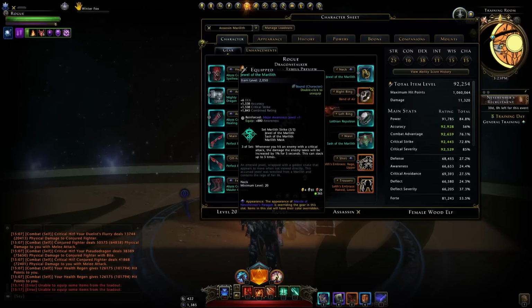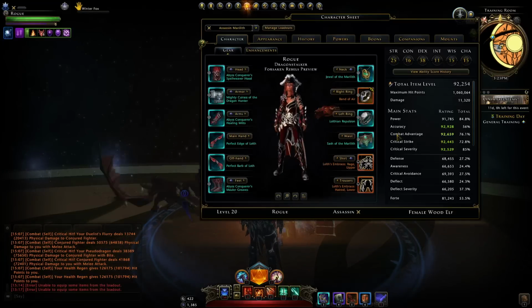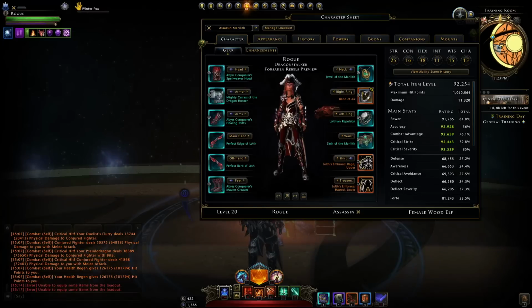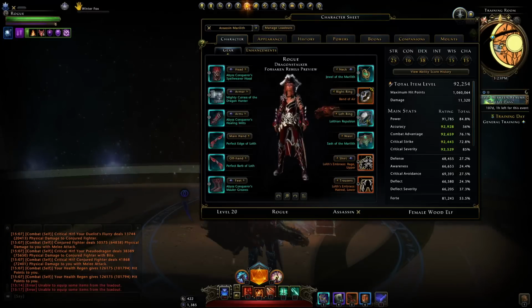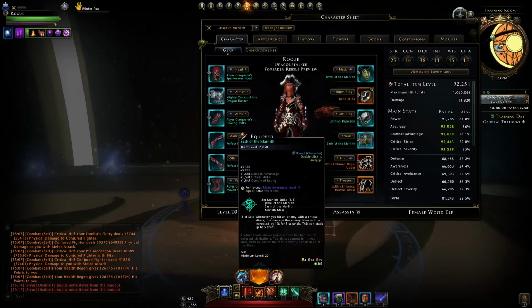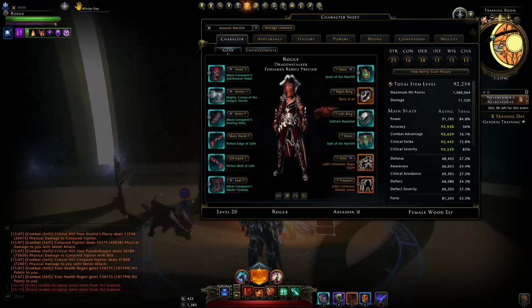One of our neck pieces, we have awareness on it because we have our combat advantage maxed out. There wouldn't be any point having more, but usually you'll just have combat advantage in our rings here and the waist piece. But again, we have awareness in that because we're maxed out on that combat advantage.